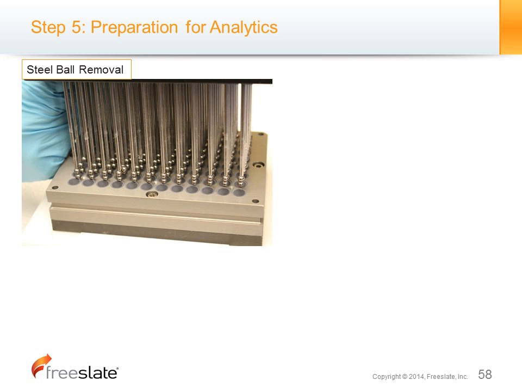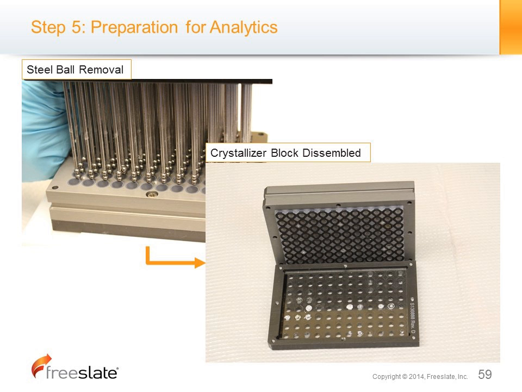So the steel ball will be removed. We can use this steel ball retriever, which we do have, so you can take out all the steel balls at the same time. And then you open up the crystallizer block for the final analysis. As you can see here, the solid can be deposited after drying.